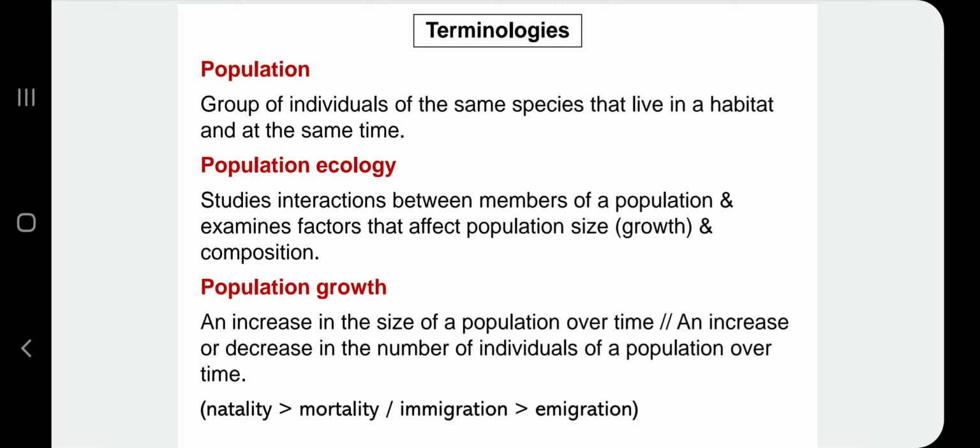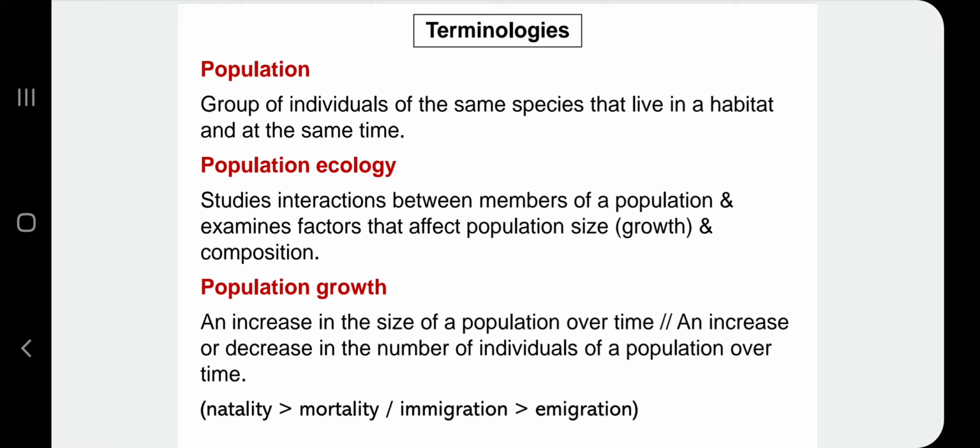If you refer to the same species, Homo sapiens, but living outside the matriculation college, that is another population, but still the same species. But if you want to mix the population of humans and the population of cats, we can't, because population refers to the same species, only one species at a time. So the population of humans differs from the population of cats.